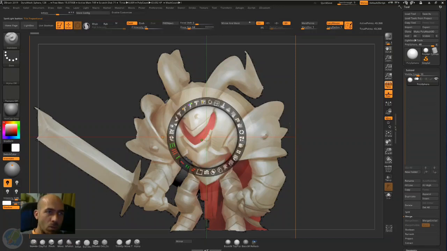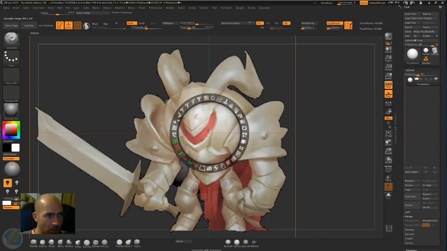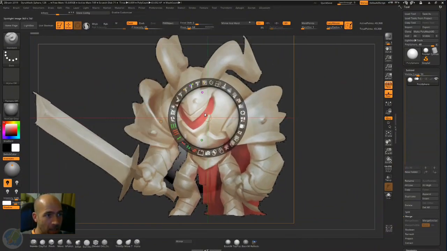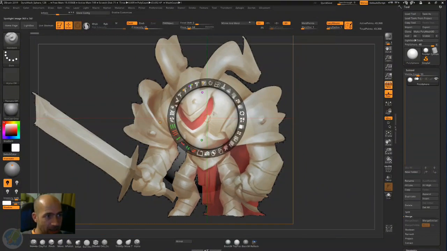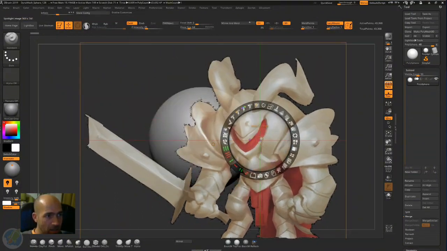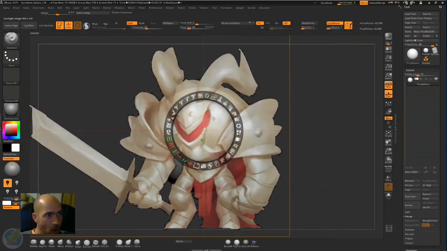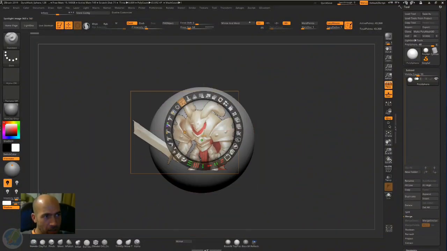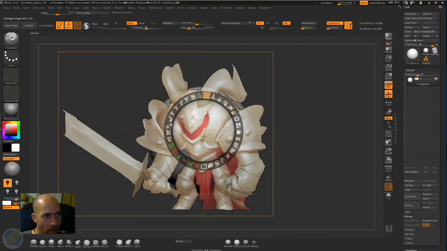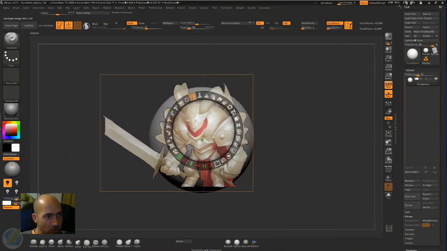So now what we do, it's covering most of our area, not good. So we can move it by just placing our mouse inside the circle, but not in the center. This center is moving the circle itself. But outside, between the center and this area, is where we move the image. We can scale it by going to this icon. So basically, here we use only this icon for scaling. Just press it and just drag with the mouse or with the tablet.